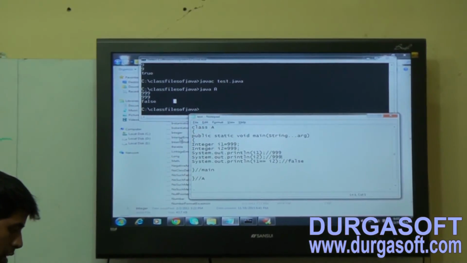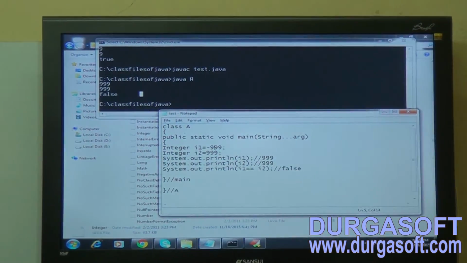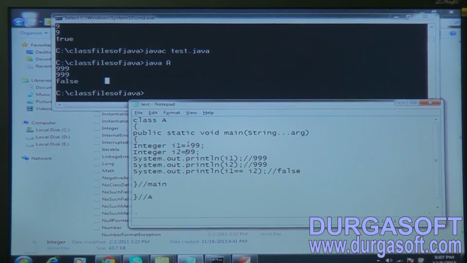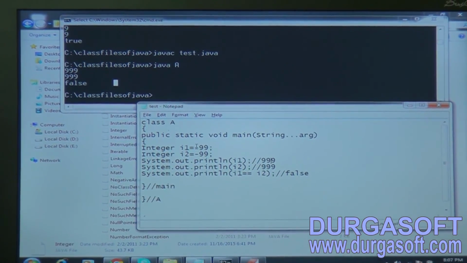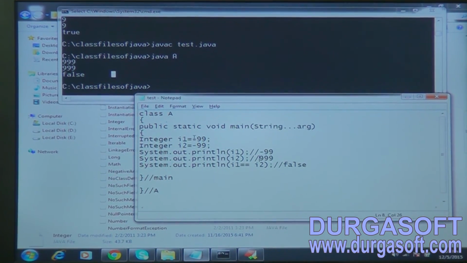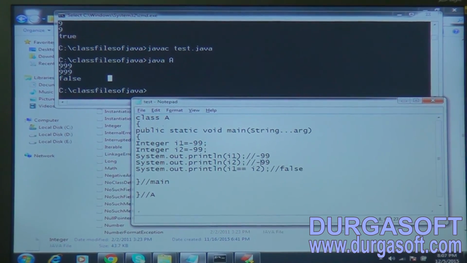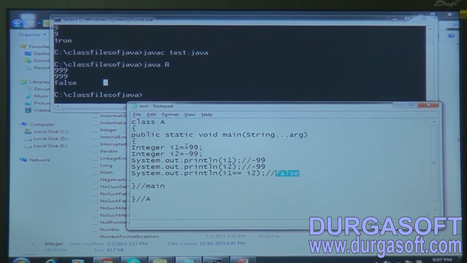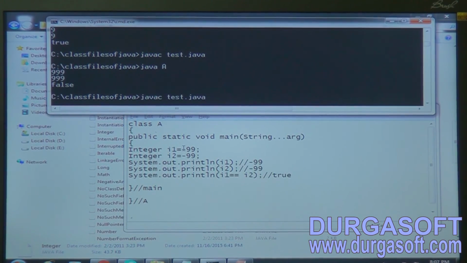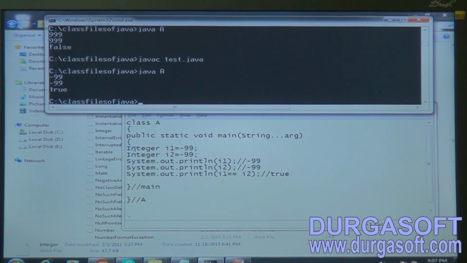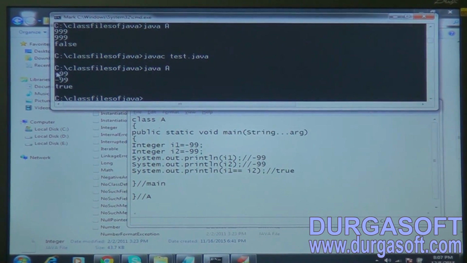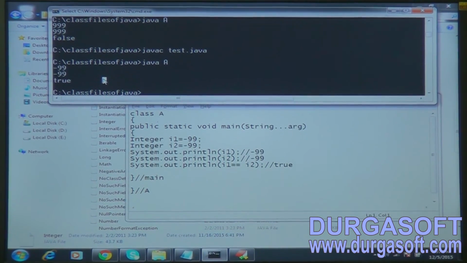Let me put this one as minus 99. So what is the answer here? Minus 99, minus 99. True is the answer. Let me compile and run. Minus 99, minus 99.